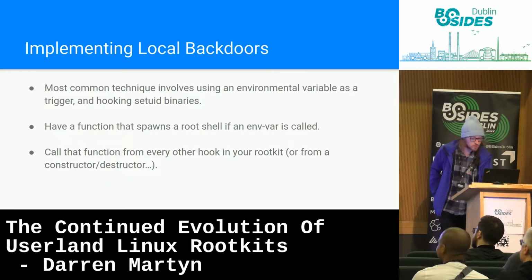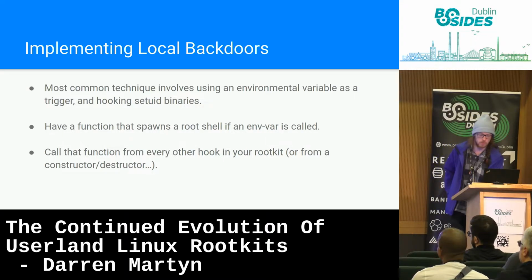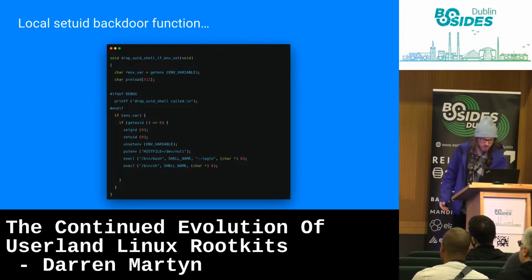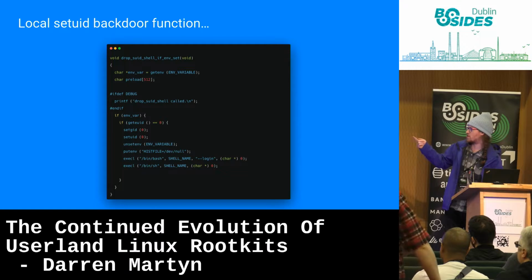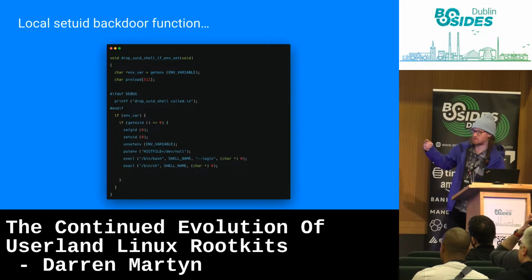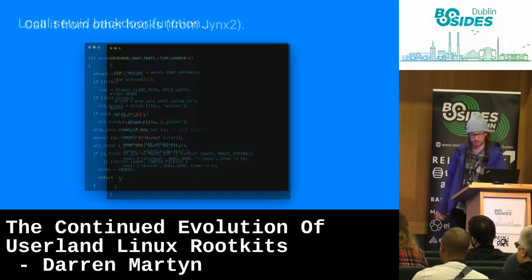Another thing you can do with these is implement local backdoors, which is really trivial with preload kits. All the rootkits I've examined in the wild that use LD_PRELOAD pretty much implement the exact same local backdoor: if an environment variable is set and a setuid binary is being run, spawn a root shell. They all do it in exactly the same way, and it's kind of funny because you have this one function that's been copy-pasted across every single rootkit in the wild. This is exactly that function. They're all just variations of this, where if an envar is set and the current EUID is 0, like if you're running sudo or something, drop a root shell instead.